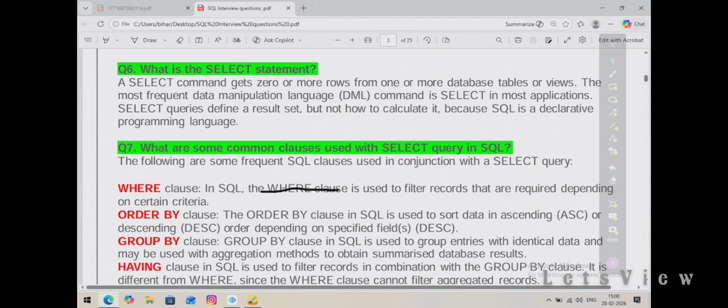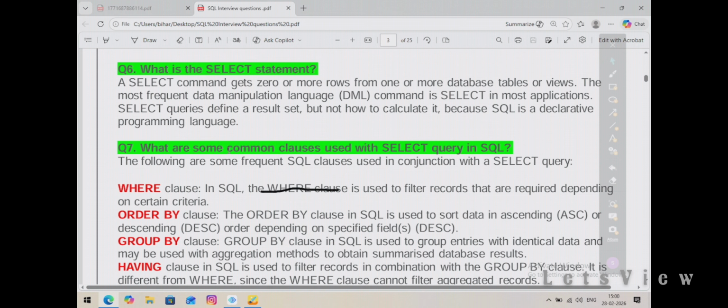In most applications, select is a query that defines a result set, but not how to calculate it, because SQL is a declarative programming language. Declarative means direct, yes and no programming language.